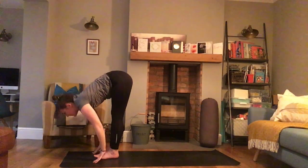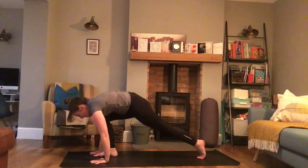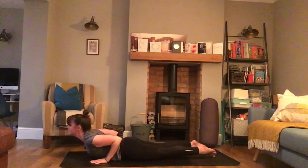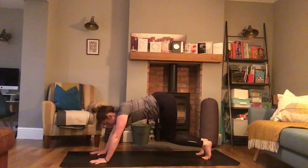Inhale, lift the chest, lift the gaze. Exhale, hands to the mat, step or jump back to your high plank, low plank. Inhale, upward facing dog or cobra. Exhale, downward facing dog.